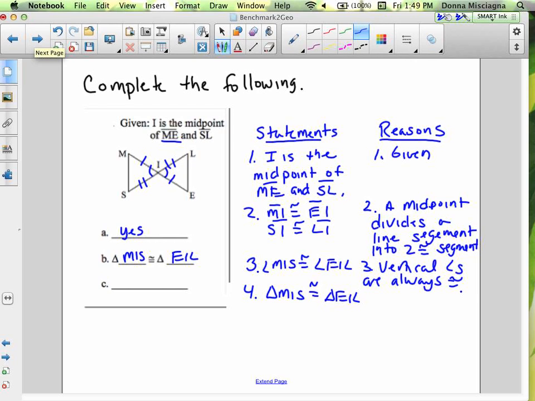And our postulate is side, angle, side. That one's a postulate, but it's a small deal whether it's a postulate or a theorem. Theorems are proven using postulates. So long as you write postulate or theorem, I'm fine either way. And if you just write side, angle, side, I'm still fine.